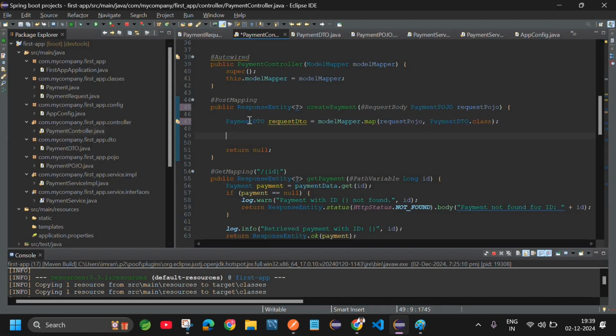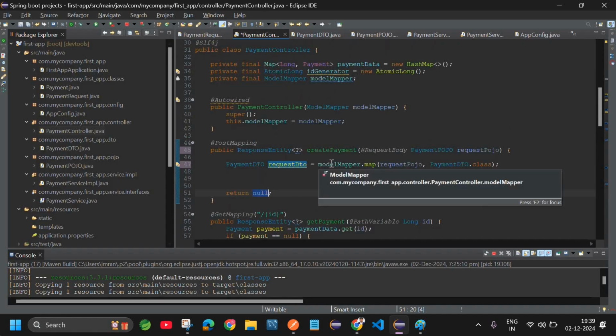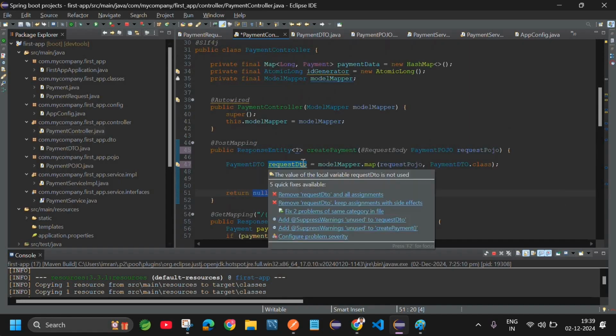And now I'm sending this request DTO to the service layer. To send data to the service layer, we need to call the corresponding method from the service layer.